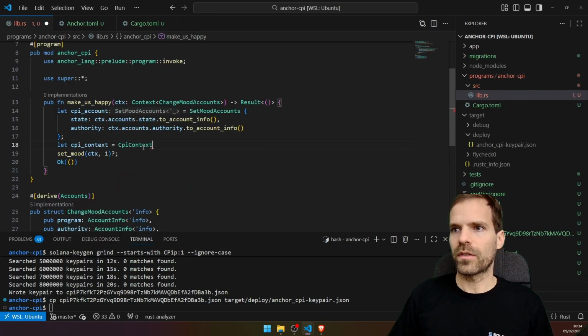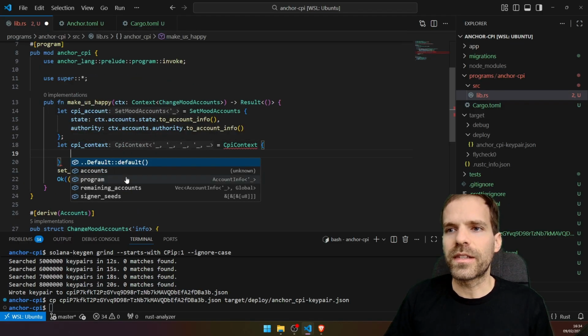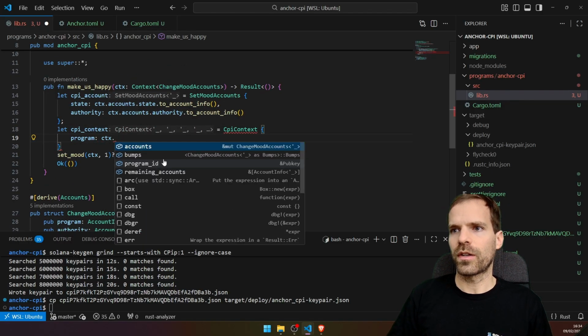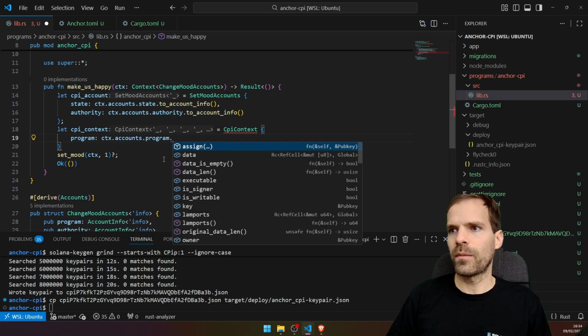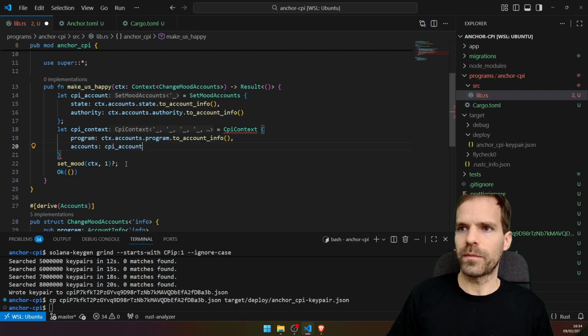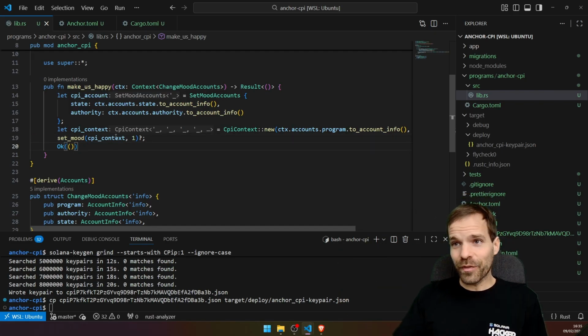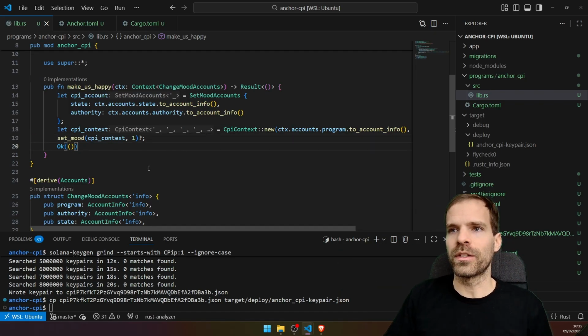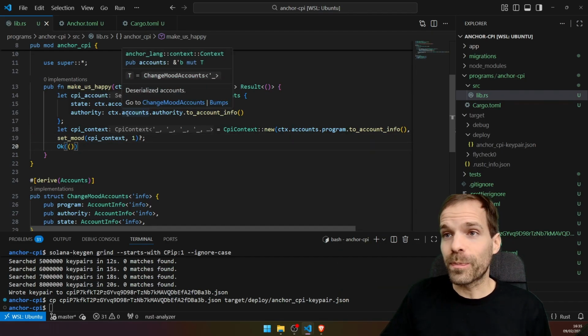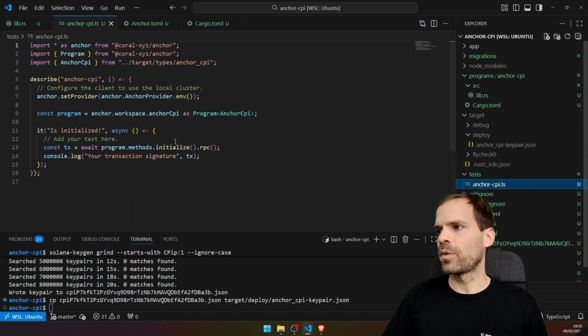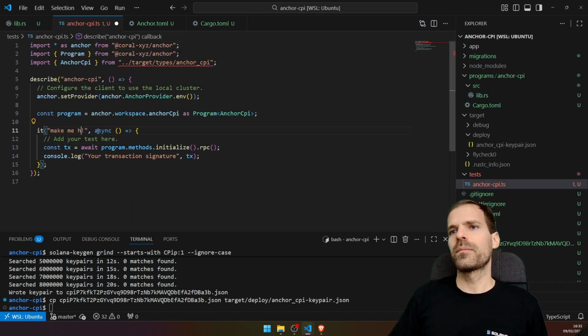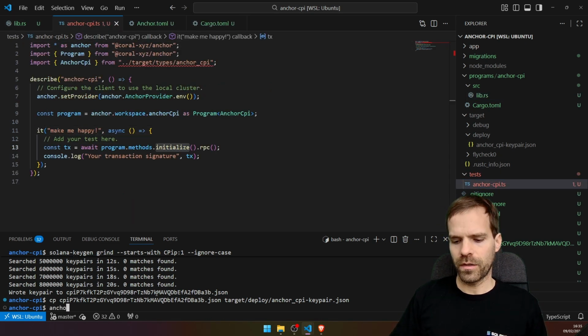So we need a CPI context, and here we say what program we call. That would be my context accounts program. The accounts, those are my CPI accounts. Okay, and then this CPI context is what I call the set mood with. Let's see if that actually does what I want it to do. And for that we need to call this program, and I'm just again gonna do that through tests. Make me happy. Anchor build.